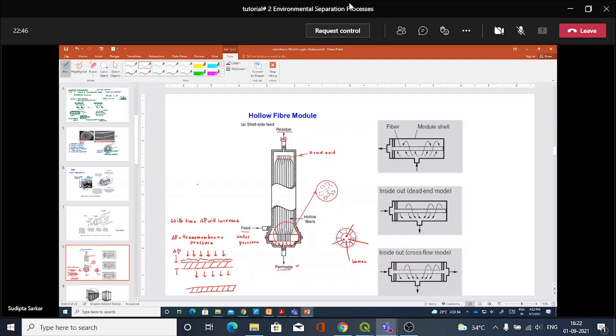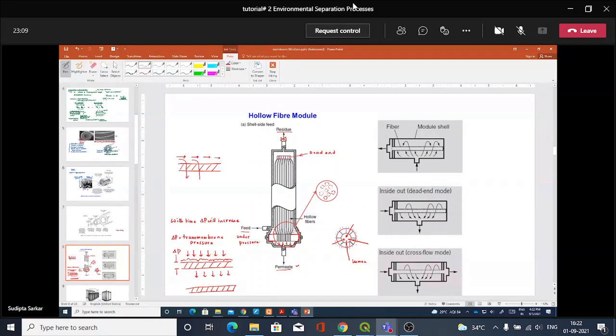Now if we have a different type of arrangement, let us say the flow is in this direction. The normal flow is in this direction, and you are allowing some of the flow to go in this direction.